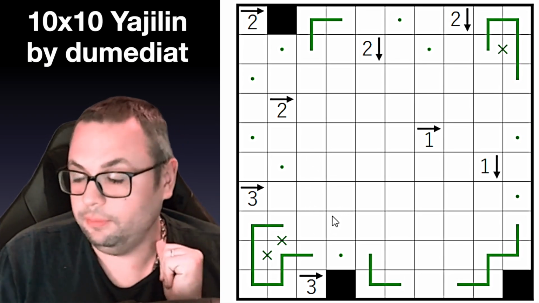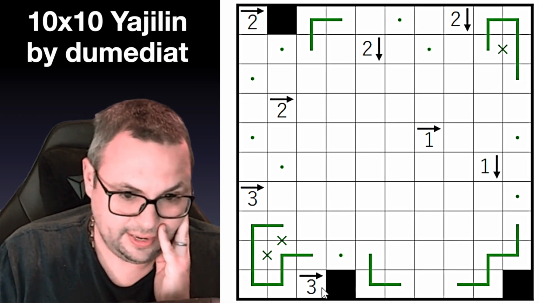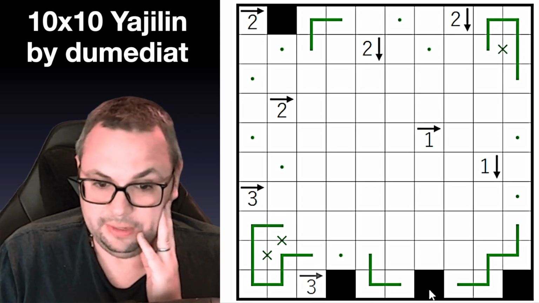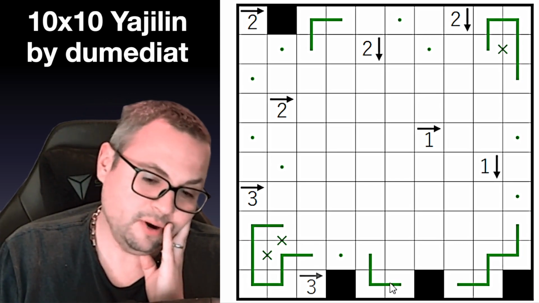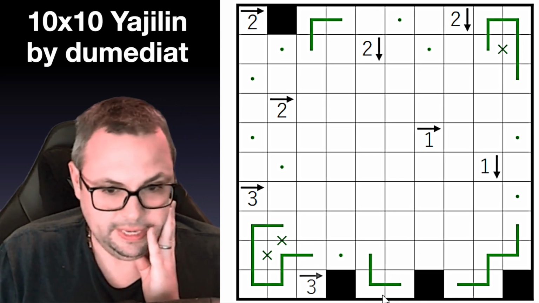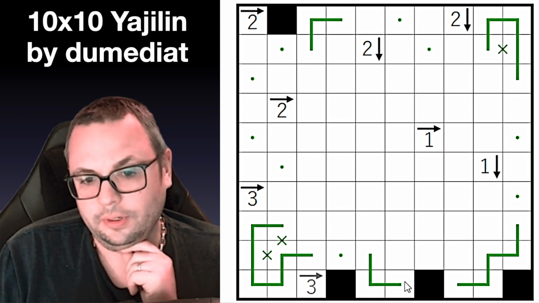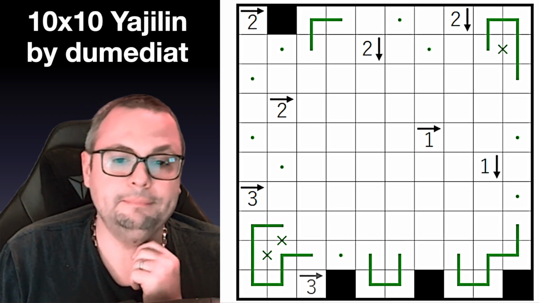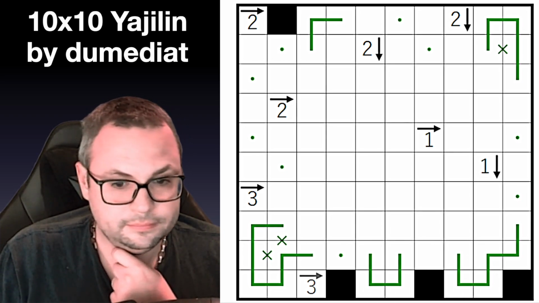And now don't forget, once you've filled in some information, this 3 clue only has 1 cell to get its 3rd cell from. I could have said before that I can't shade this cell because it would have been too close to that, but that just got handled by this corner. So this comes out like that, and this comes out like that, because of these corners here.